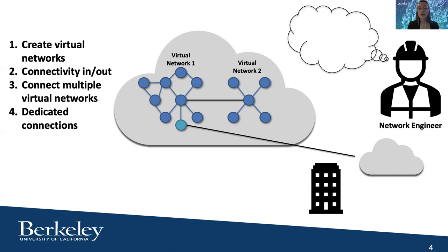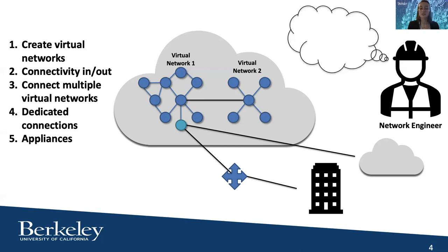Next, we may want a dedicated connection from our private data centers to the cloud to ensure high availability and consistent performance. This will require reserving a link between the cloud data center and an internet exchange point. From there, we may use an MPLS link reserved from our ISP to complete the dedicated connection. Lastly, now that we have established a basic topology, we may deploy a wide array of virtual appliances, such as load balancers and firewalls. Here, we must select the appliance, place them in the topology, configure routing to steer traffic appropriately, and configure the device itself.